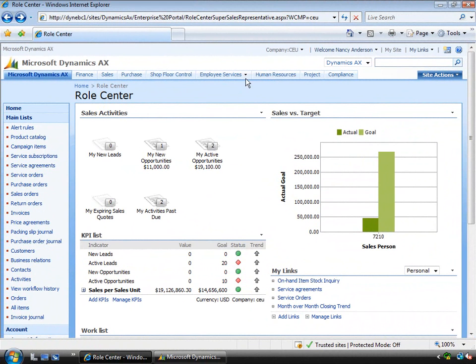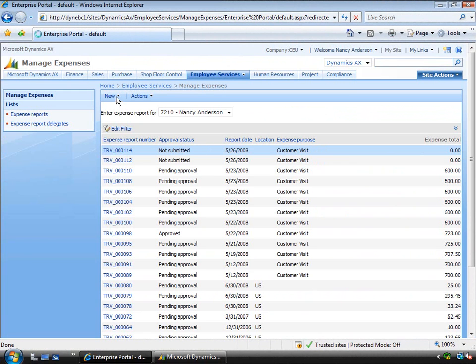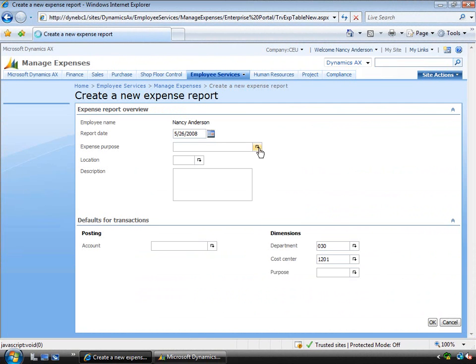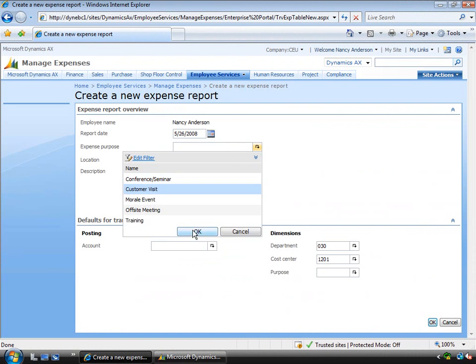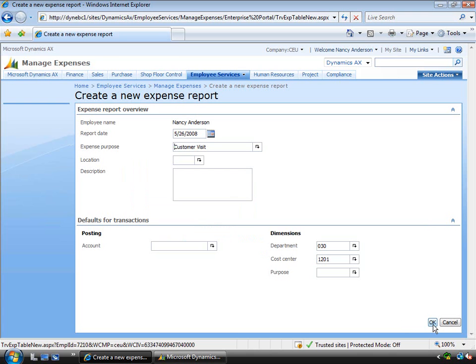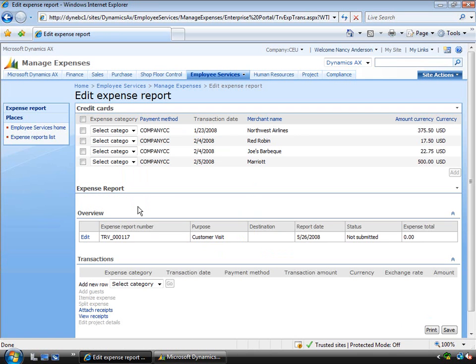I've logged on here as Nancy the sales representative. I'm going to go into our new expense management module and enter a simple expense. This process is driven by workflow. The workflow engine that we've embedded in this release is the Windows Workflow Engine, which is a core .NET component. You'll see some of the great features like the importing of credit card, which enables me to reconcile transactions to save me rekeying. I'm going to enter a simple expense line, in this case a hotel.